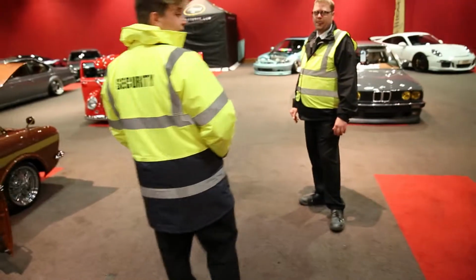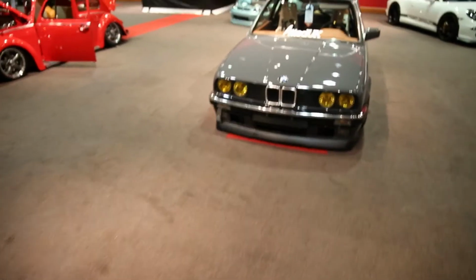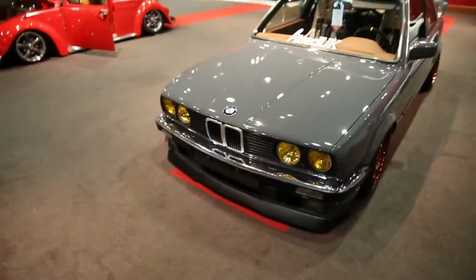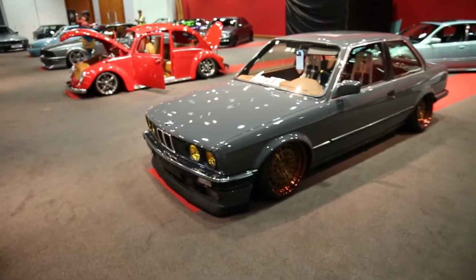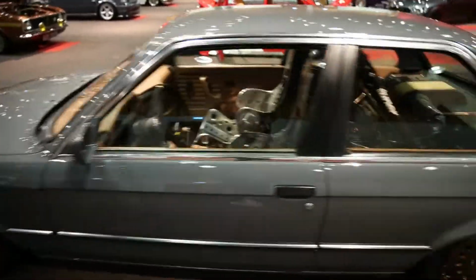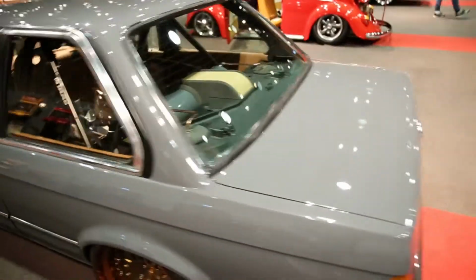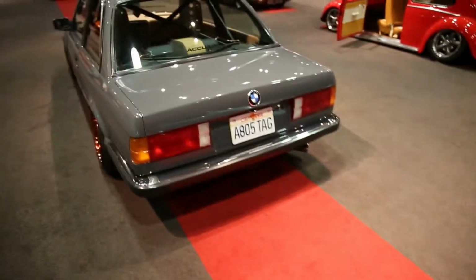Security people are going to throw us out in about 20 minutes. Sending them a few photos. Gently persuaded out. KVBE, all the way from Belgium, in his E30, I believe. Maybe not. Or is it another one of a similar colour? Who knows? See, look, California plates, I can never tell.